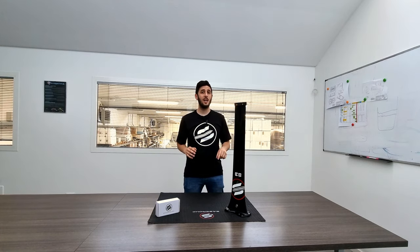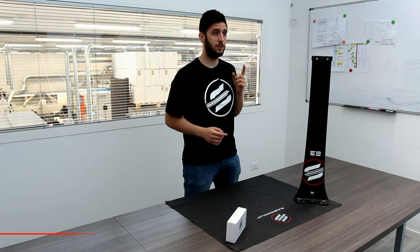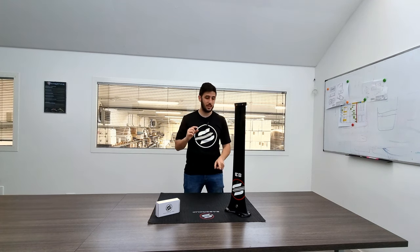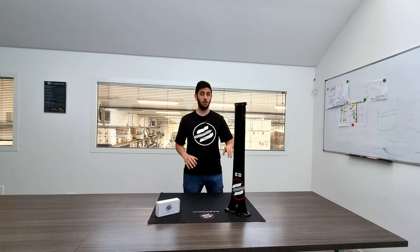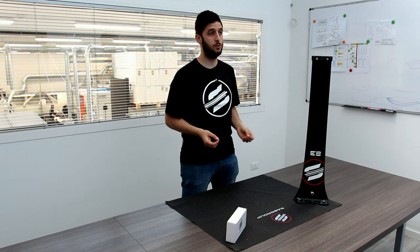The Kraken Quick Release System is a very reliable and strong connection system patented by Subfoil, and you can enjoy it without any worry — there is absolutely no way you lose your hydrofoil while riding. As you can see, it was quite simple to configure. The only thing to keep in mind is that after the first few foiling sessions, especially if you are doing freestyle, the system may settle and you will probably need to add one shim per side. You will only need to do this configuration once or twice, and after that your hydrofoil is ready to go. We still recommend periodically checking your system and monitoring its condition.